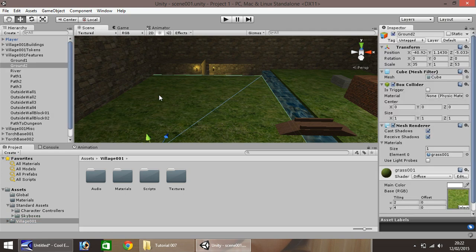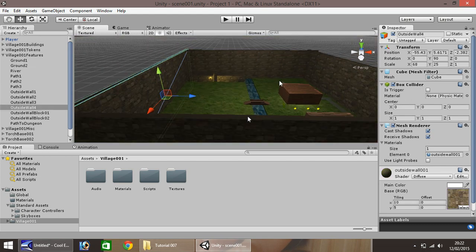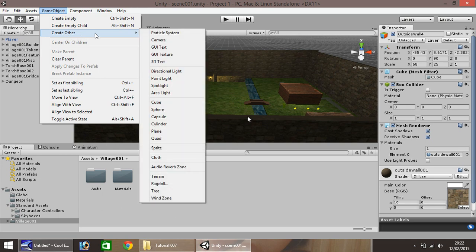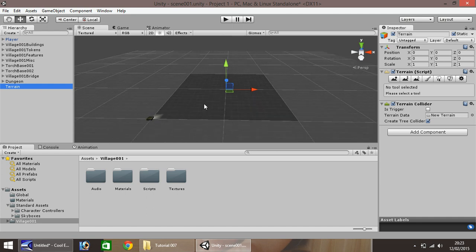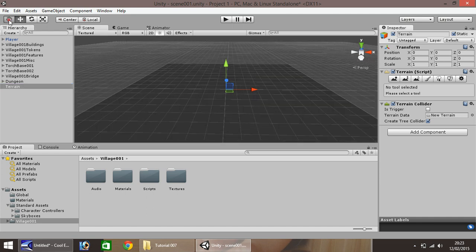Okay, down to business. What we'll do is we will look at terrains. So, firstly, game object, create other, and down here is terrain. And you'll see, if we double click on it, the terrain is huge. Terrains are rather large.